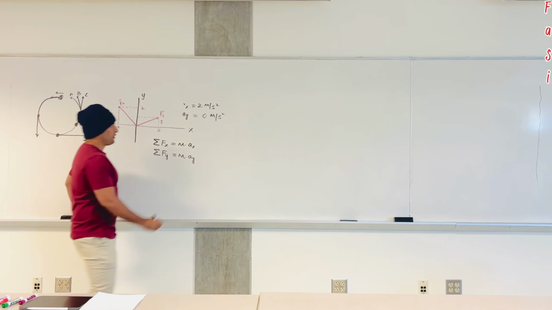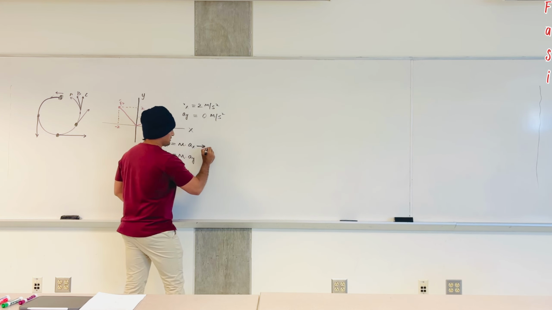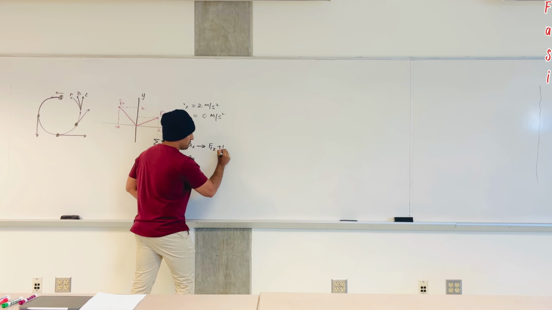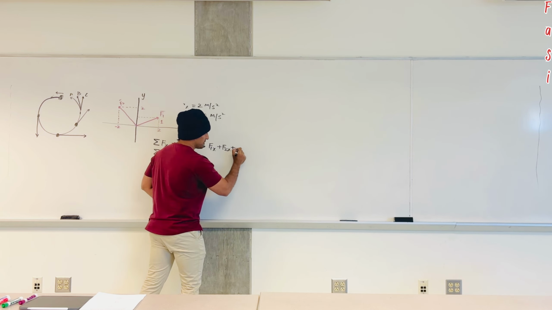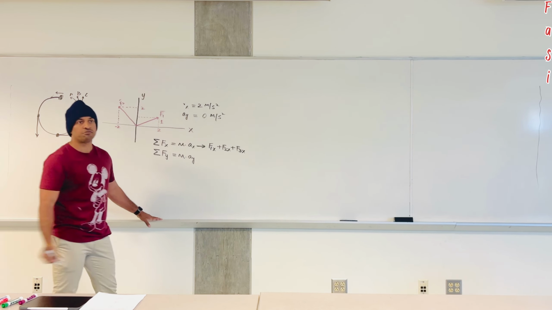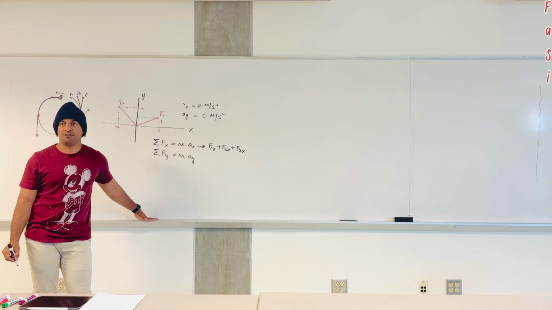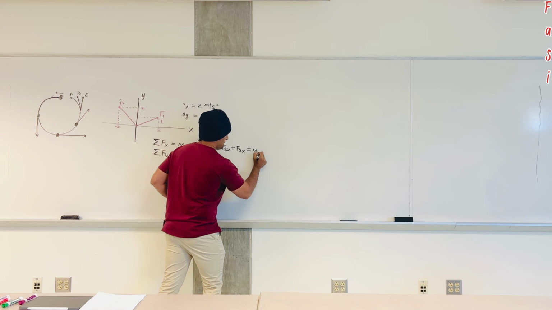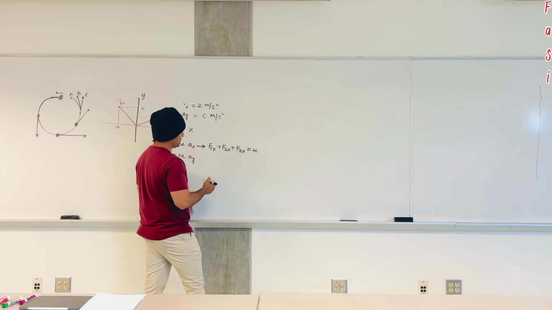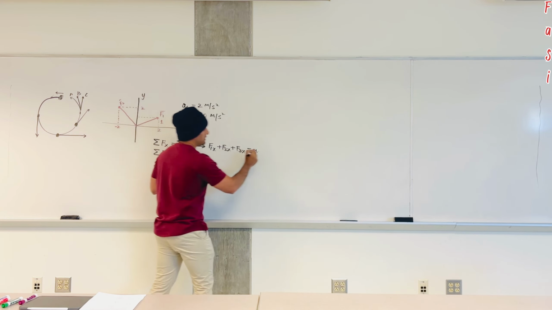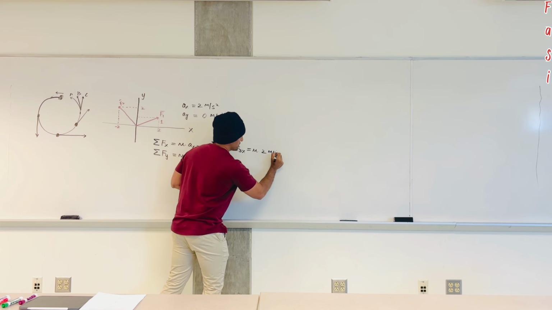So we have been given the acceleration, we have been given the 2 forces, their components in fact, and the third force is missing, so we can simply consider that third force in terms of components and use this equation. The first equation becomes, since we have 3 forces, the x component of the first force plus the x component of the second force plus the x component of the unknown third force, which we are going to find. Let's call the third force F3, and its x component F3x. This will be equal to the mass of the object on which these forces are acting times the acceleration AX, which is 2 meters per second square.